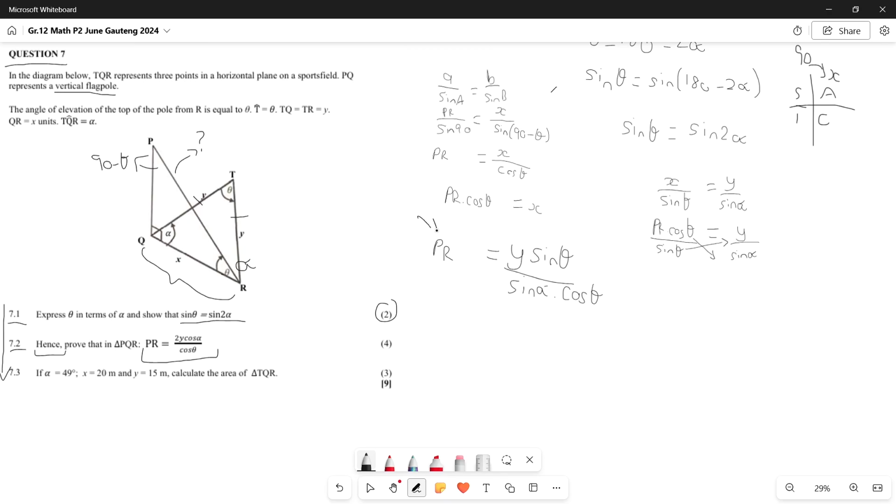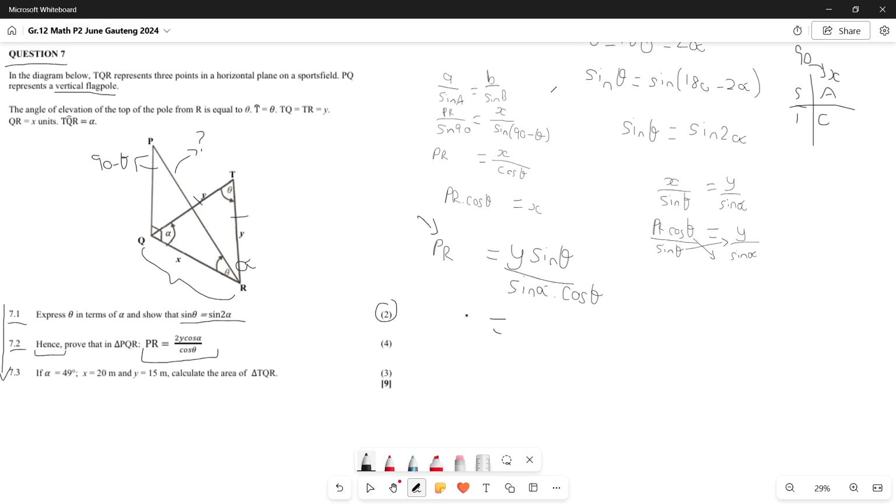Okay, and we have this guy over here, and very often in a question like this, we would have some sort of tan where we take our sine theta over cos theta and turn them into tan. But in this scenario, we don't have a tan, and we have a couple of things missing right now because the cos theta needs to stay at the bottom. There also is not any sine alpha at the bottom. The sine theta at the top is no longer there. There's a cos alpha over there. The y is here, so that's good. And then there's no 2 over here.